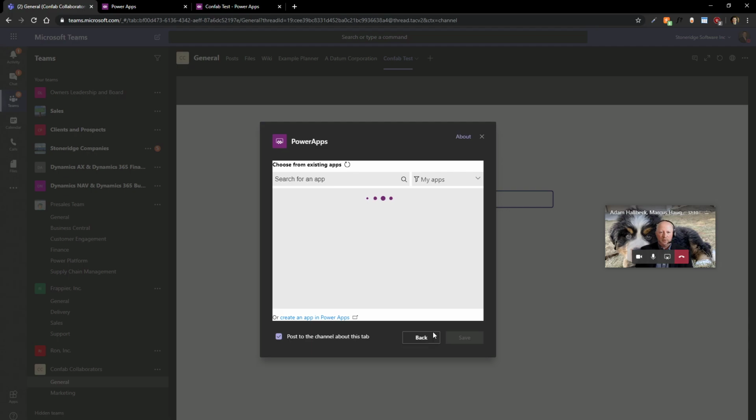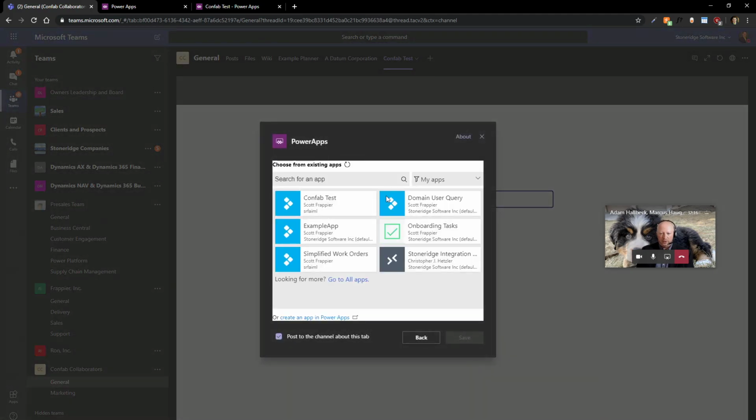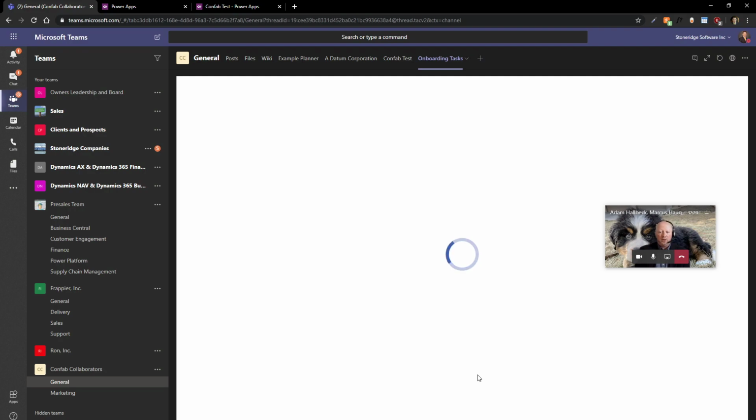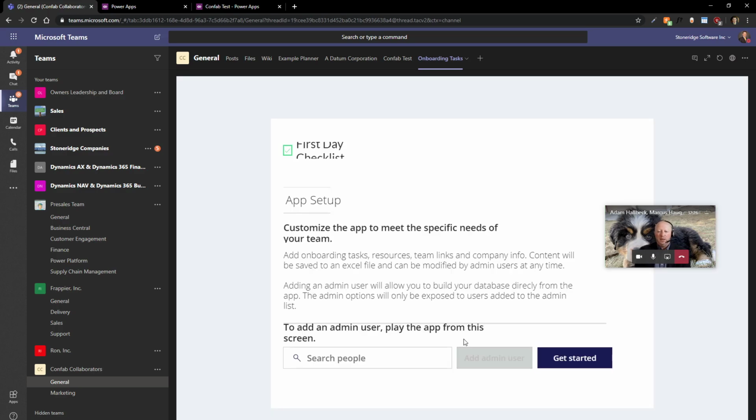This is amazing to me because I'm able to leverage this app across all sorts of different applications. If I'm in finance and supply chain management, if I'm in sales, if I'm on my phone and I want to pull up the Power App, if I'm in Teams, it's the same application that's running behind the scenes.